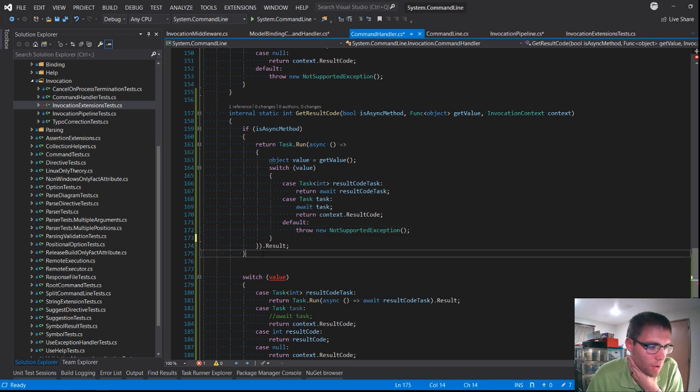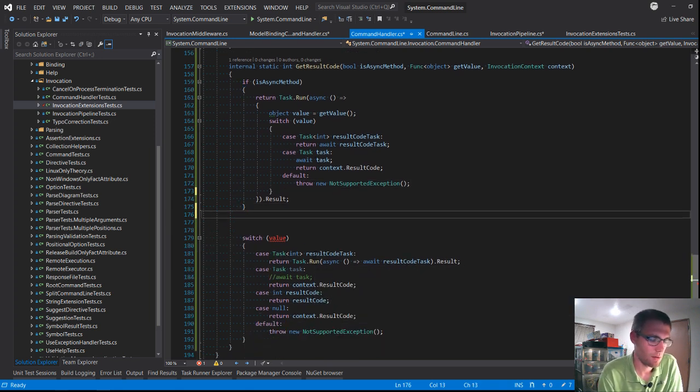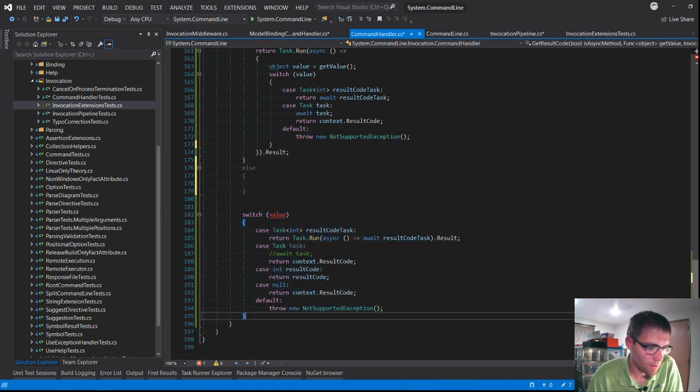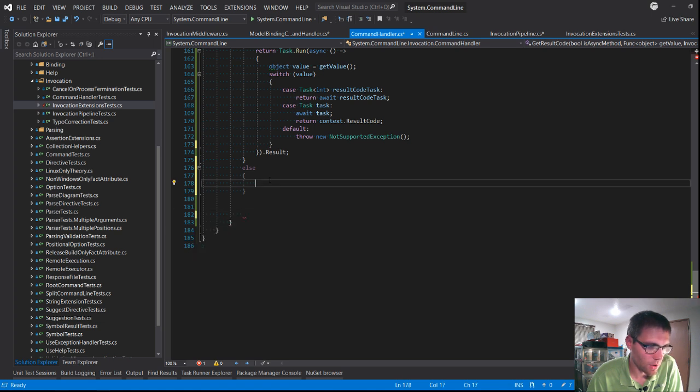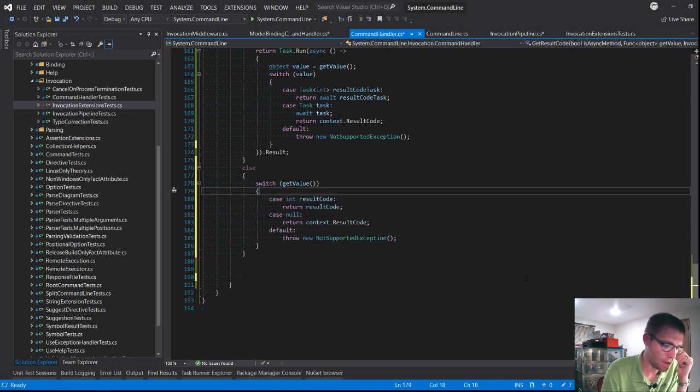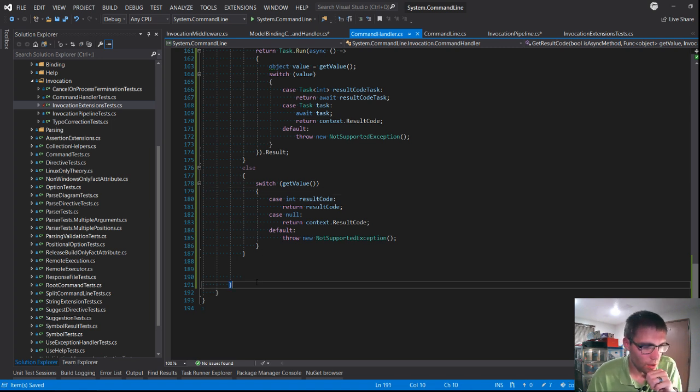And that works a little nicer, and then this else case becomes the rest of the switch, where we do something like that. So this is taking advantage of the C# 7 pattern matching, except neither of these cases need to be handled. And it's more like this.